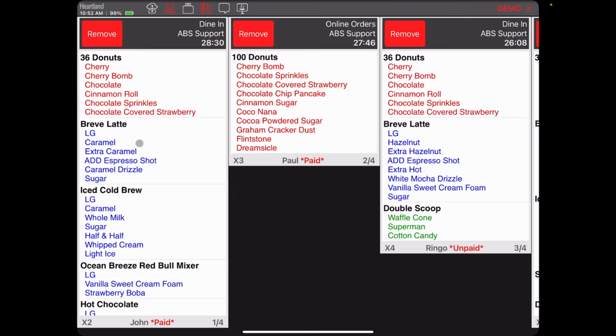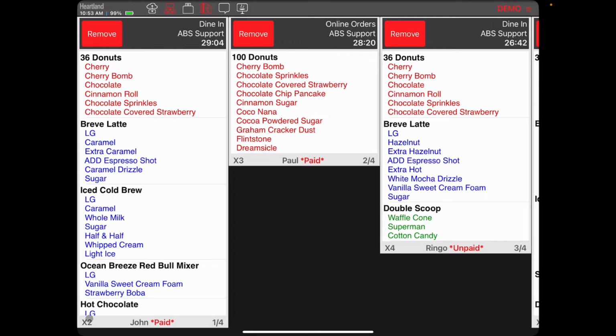Okay, when you're done making the order and you're ready to quote-unquote bump the order off, that would be the remove button up here. We'll press that in a second so I can show you what that looks like. But let's finish going over some of this. So dine in up here, and where it says online orders up here, this is the room that the ticket was rang up for. And then this one is the staff member that rang up the order. And then this is a timer for how long the order's been on the kitchen display.